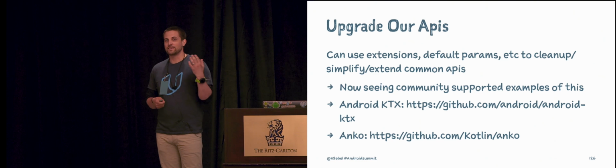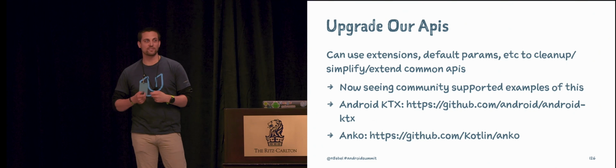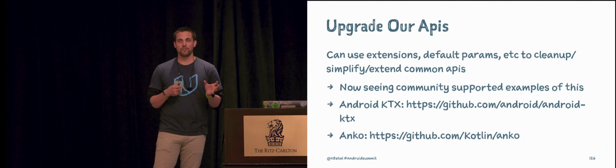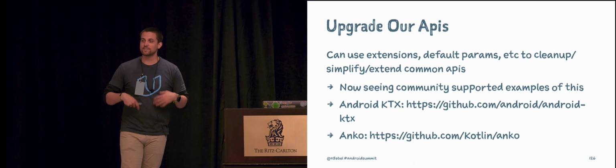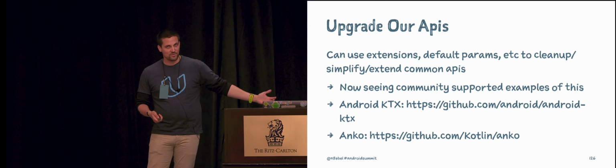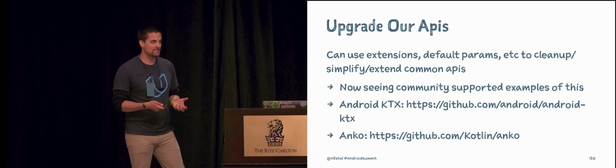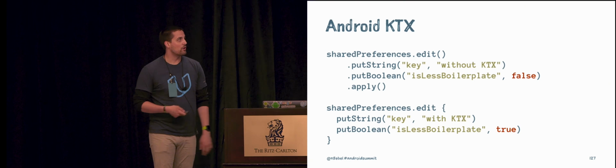Again, we can use things like extension functions, top-level functions, default parameters, all this to clean up APIs we have. So maybe there's a set of functions that we commonly use, but they're not the most convenient. We wish they worked in a different way. We can kind of write our own wrappers around these to allow us to work with them the way that makes the most sense to us, to our team, to our projects. And so we're actually seeing examples of this now. We're seeing things like Android KTX, Anko, there's the Arrow library for functional programming. And those are really solving these problems. They're enabling new APIs, basically, to make our lives easier. So from KTX, we have a couple examples. Shared preferences.